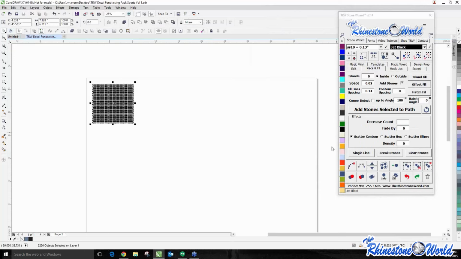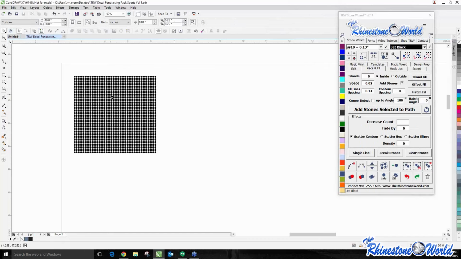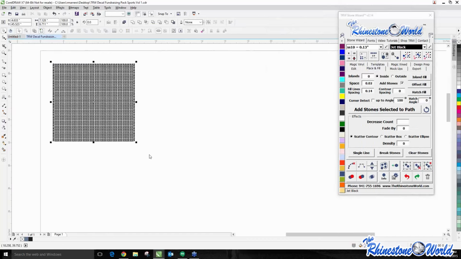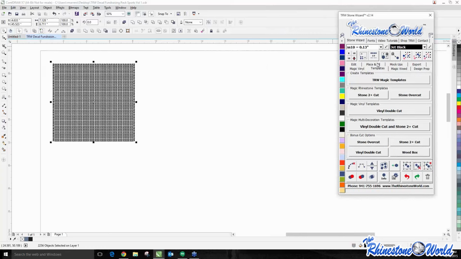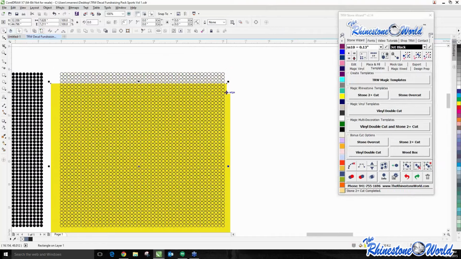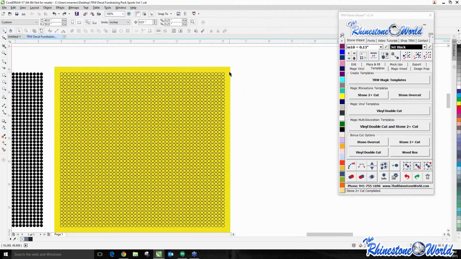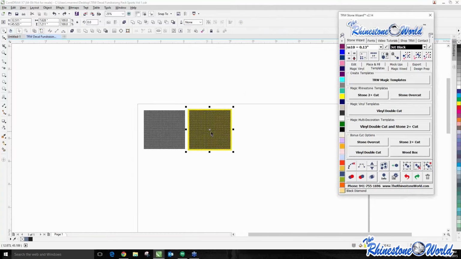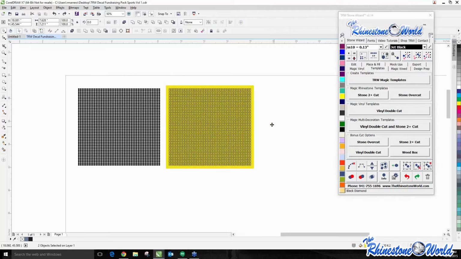So let's say we have this design right here, and we want to go ahead and create our double stone 2+ cut, right? So one thing I would do is, you're saying move this one and this one simultaneously, right? Because we are able to use the same tool feature back here, it's going to select all the yellow. So see how it moves both of them? Now I can go ahead and just downsize that if I need to.